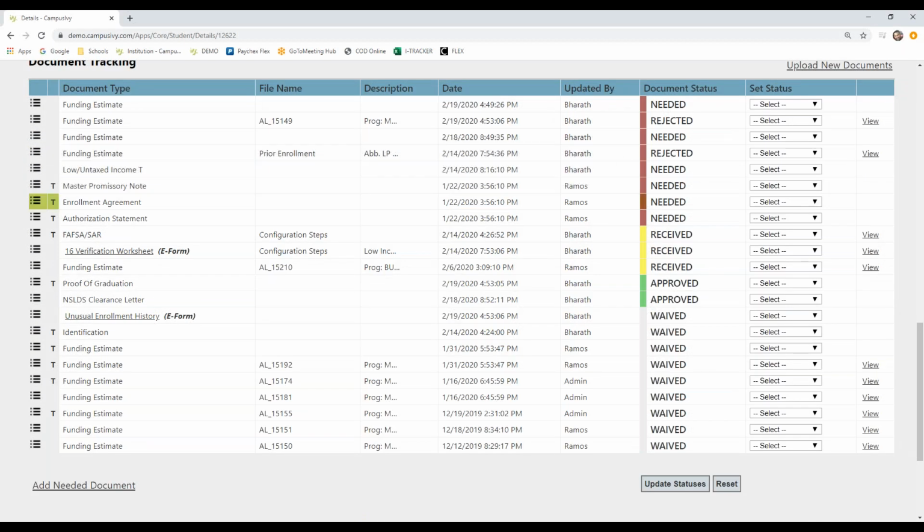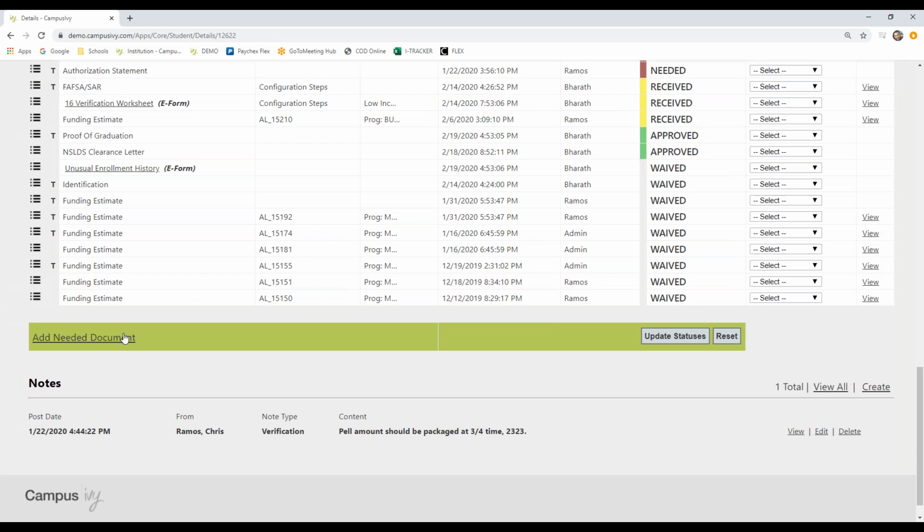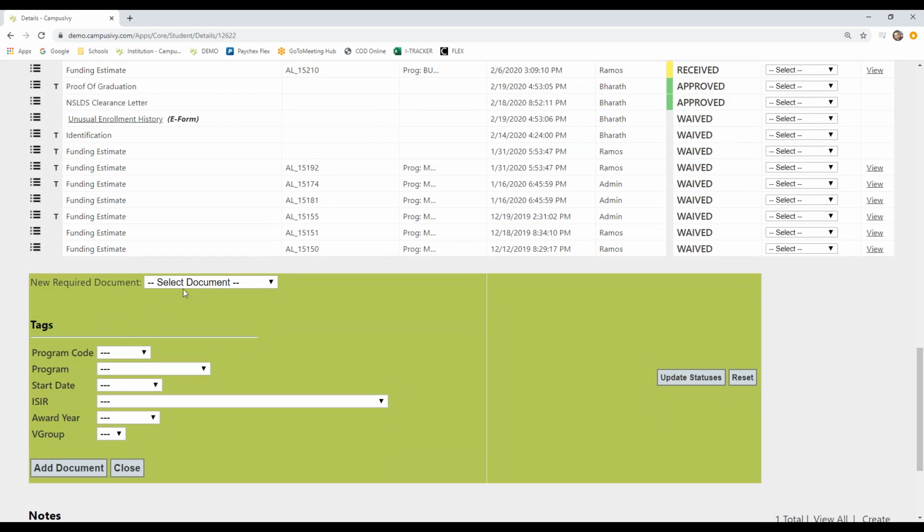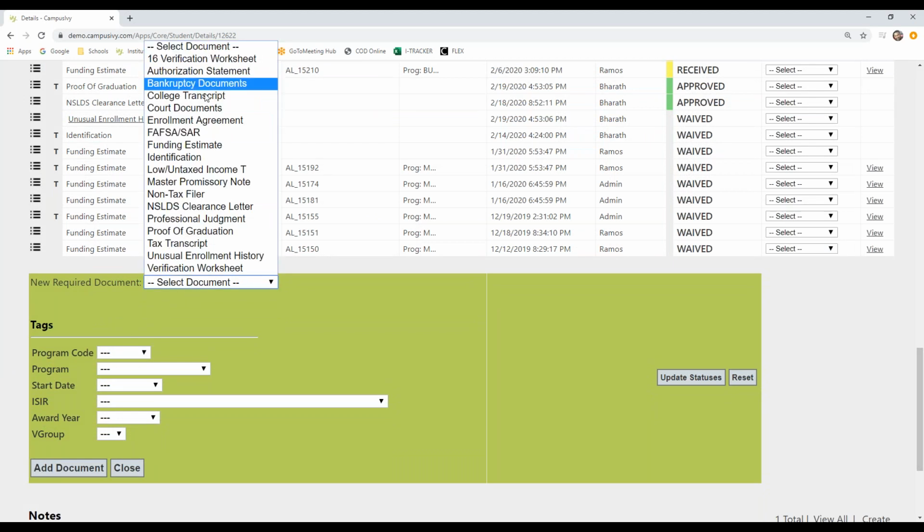Next, if I needed to add a document that's already in the system that we have approved by the school, we can just go ahead and choose New Required Document and choose from one of these that we've loaded for you.